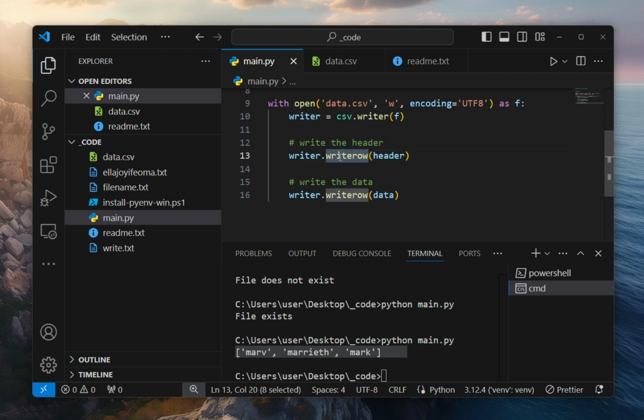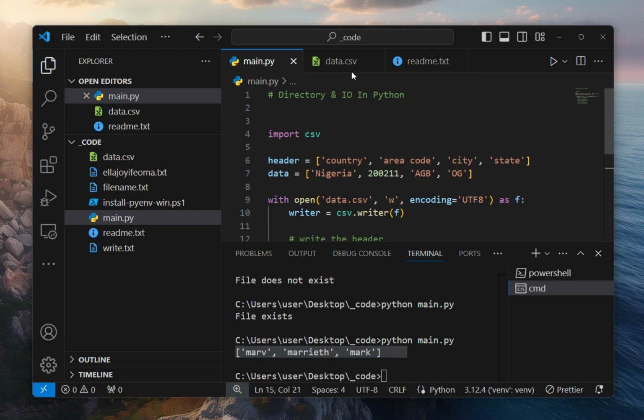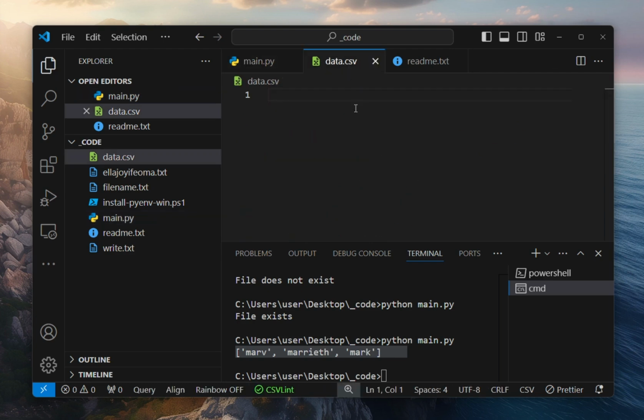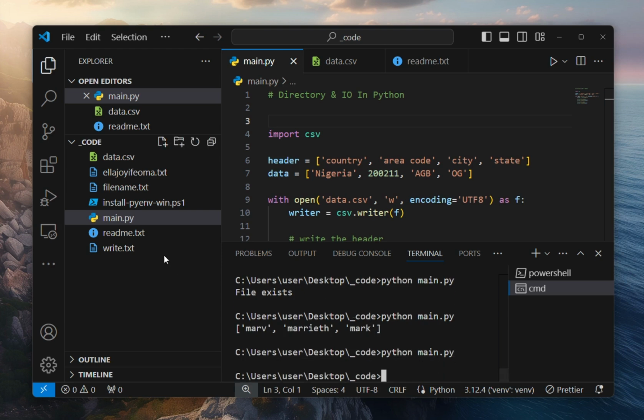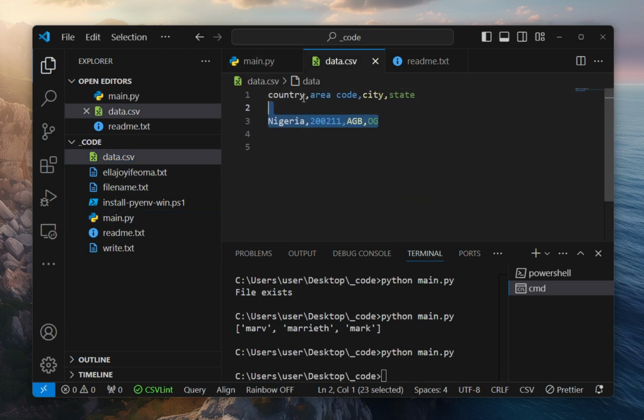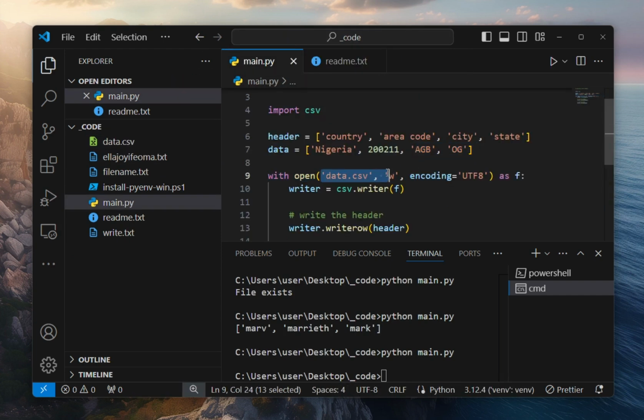So that is where we write row, we write the header, and here we write the remaining part of the data. So let's take off what we have for now, and we're going to run this code. When we check that CSV file, you see it creates that data for us using the CSV file, and of course with the context manager as well, we are able to read and write to a CSV file.